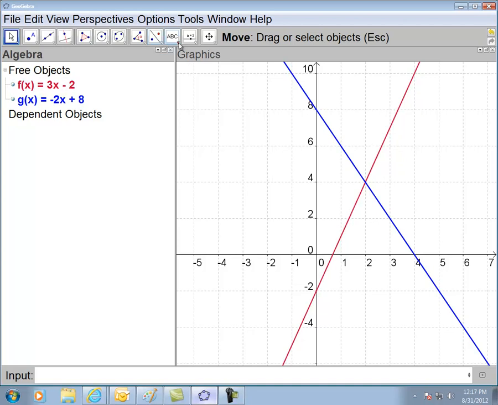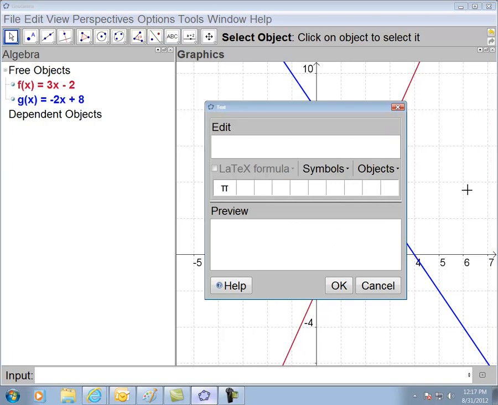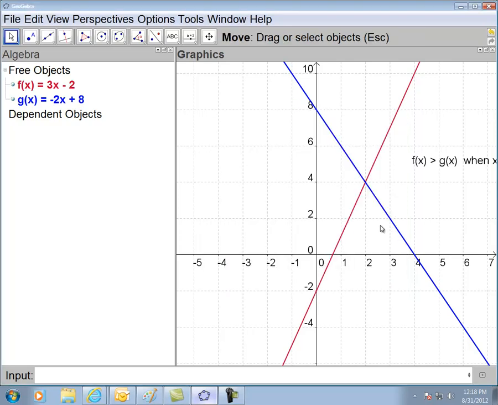So I can insert text and say, f of x is greater than g of x when x is greater than 2. I'm just going to put that in as a little note to myself.